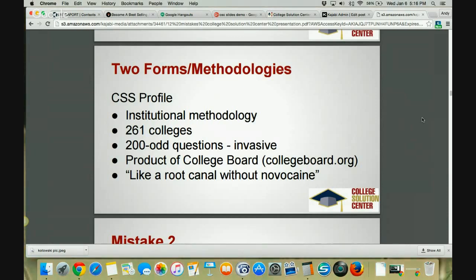Now, I make that point, by the way, not just for fun. It's calculated because I want to show them that this is big business, and everywhere they turn, people have their own agenda. And I want to position myself, and you should position yourself, as the one person who is independent and has only the client's best interests at heart. So that's why I say that.